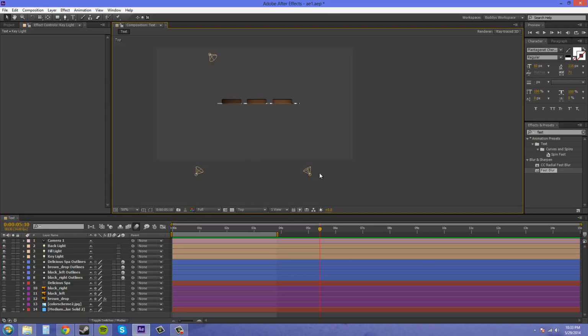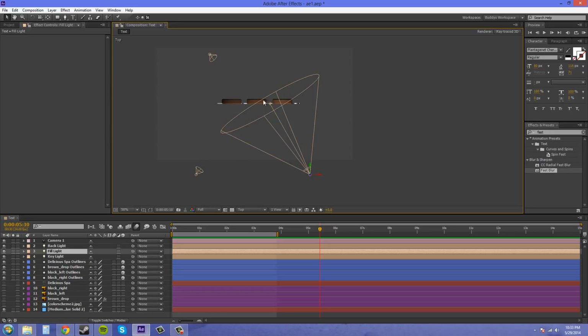The next one across from it is called the fill light. When you have the key light on, it's going to cast some hard shadows on the object, or it may not illuminate everything that you need illuminated because of the shadows. So this light is called the fill light because it fills in the shadows created by the key light, so everything's even across the subject.